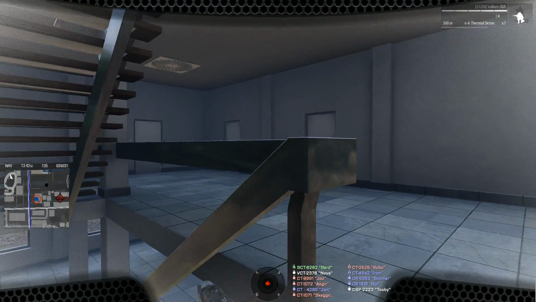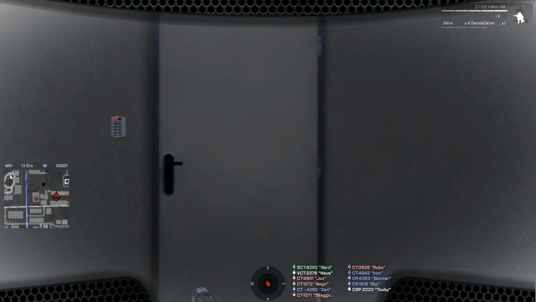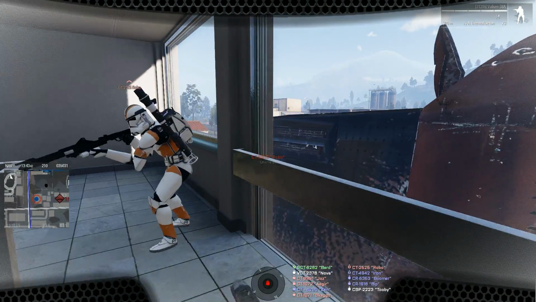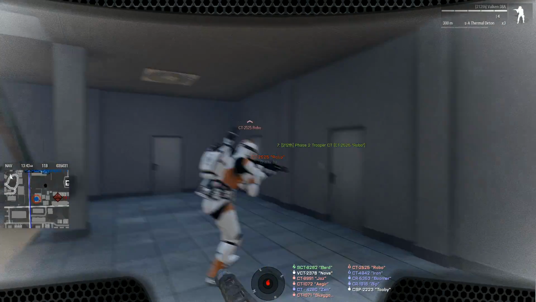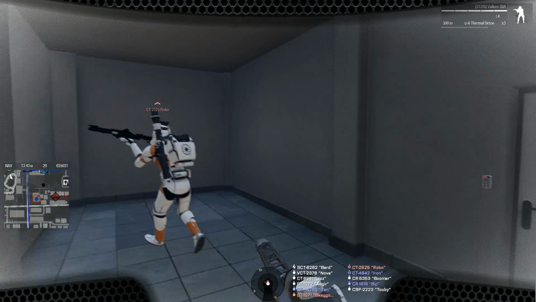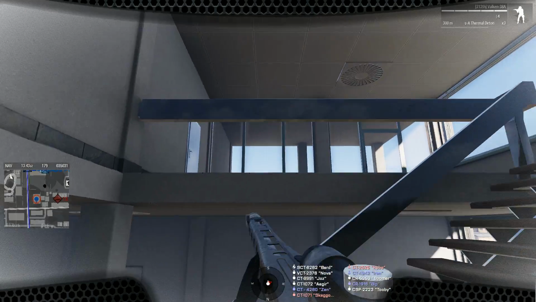Actually, if we go to the roof, you think? Wait, how many rockets do you think it takes for me to take it out? Way too many. I've already tried it once. I put four into one, and it still didn't blow. Once we're on the roof, let's play.